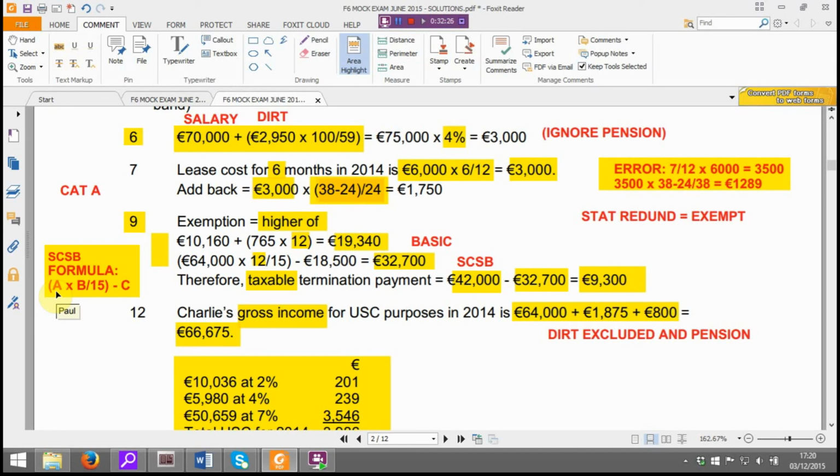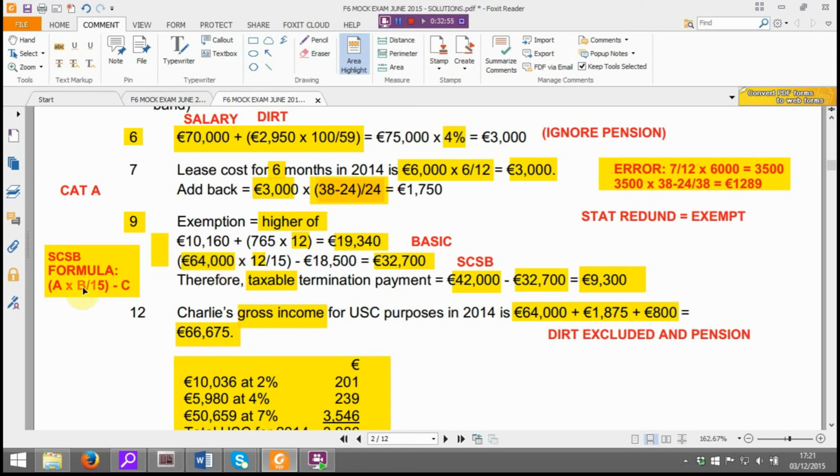I would say in a long form question, they'll only give you the salary and benefit information up to the end of the previous year or for the 3 years. So let's say 11, 12 and 13, and then make you calculate the average annual emoluments for the 3 years up to the date of termination. In this case, because it's MCQ, they've done you a favor and actually given you the amount. So they gave you the 64.